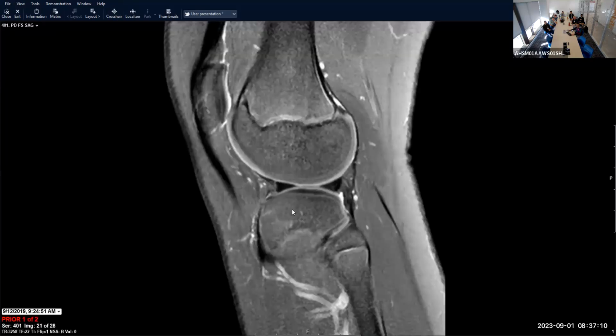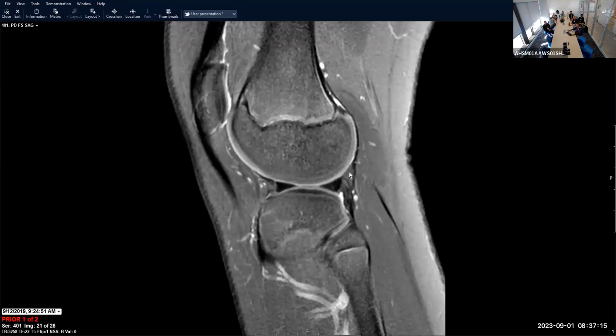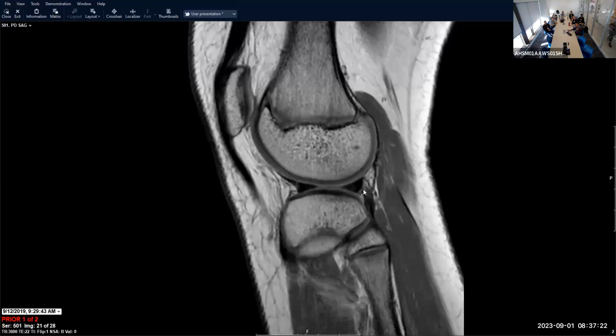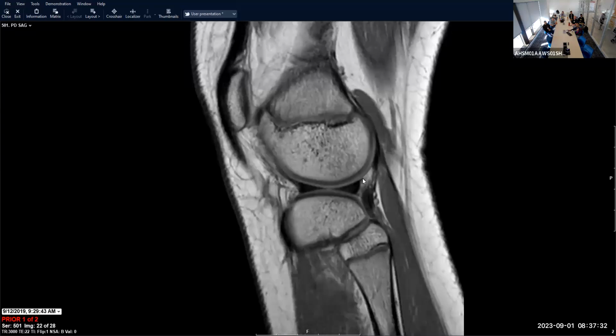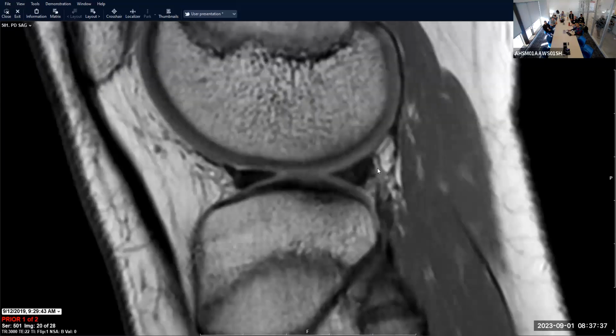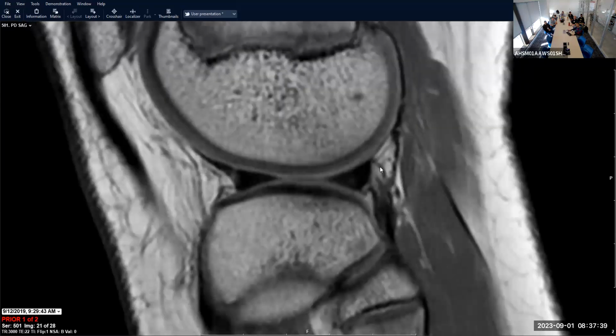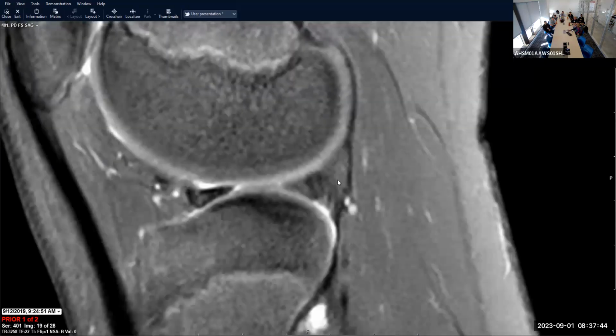So this is a normal prior, and I want you to pay attention. Lateral meniscus, posterior horn. You see relatively dark signal intensity here. This is just suppressed fat. If I was going to show you the sagittal plane on a non-fat suppressed, there's just some fat in this popliteus hiatus region, which is the space between your posterior horn lateral meniscus and the capsule, where the popliteus tendon courses through, and you have these popliteomeniscal fascicles that you can see as little nubbins of tissue that go towards the capsule. But this is all fat, and on this fat suppressed sequence, it's normal dark fat.